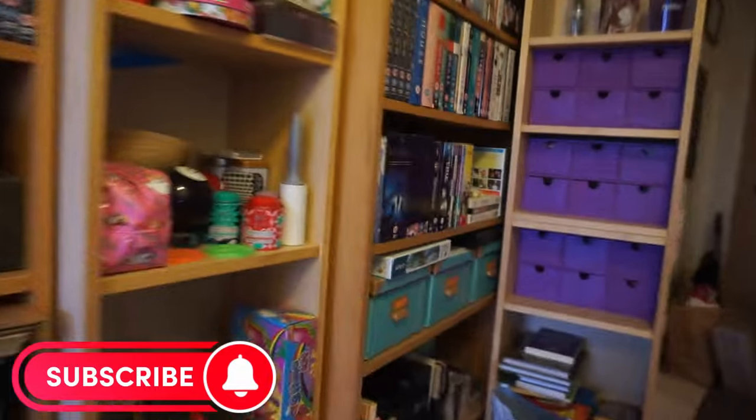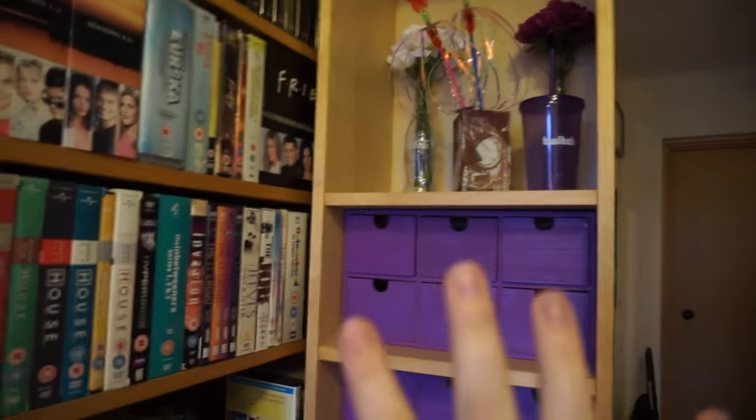Right, welcome to the mess that is my bookshelves. So this is the situation right now. I have this dryer thing. Anyway, there is a gap between my wall and my bookshelves. And this gap fits perfectly one of these smaller shelves. That's the reason why I have a gap between the bookshelves and the wall. Otherwise, I'd have a gap out here on the floor, which would just make me crazy.